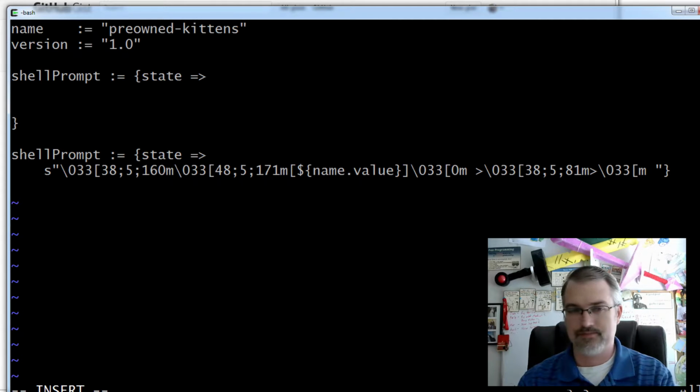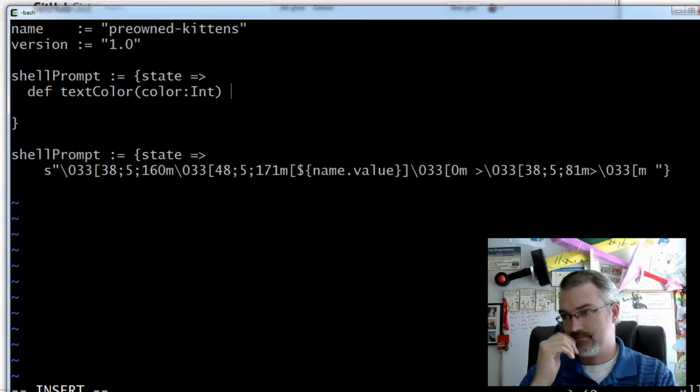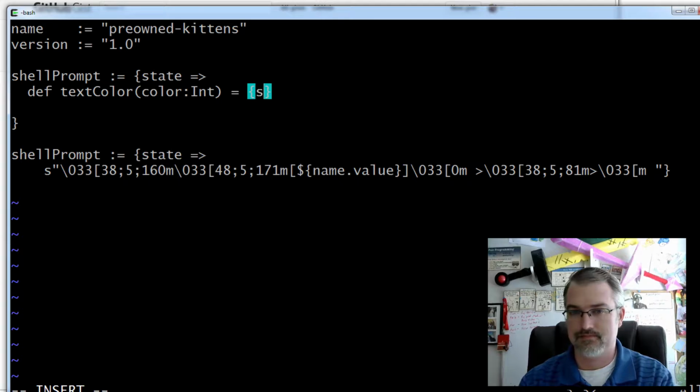So we come down here, and I'll just define some colors. So I'll say color is an integer. So you can start defining some stuff just to make life easier. Three, 38, 5, and a color. So you can pass all this fun stuff in. Looks right.